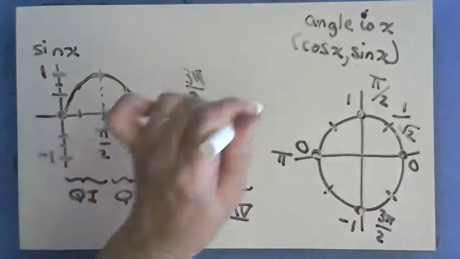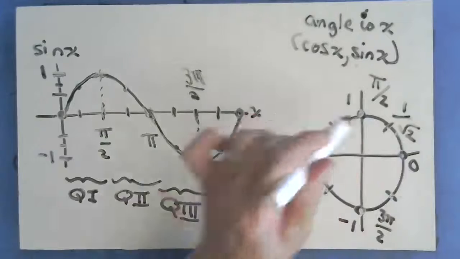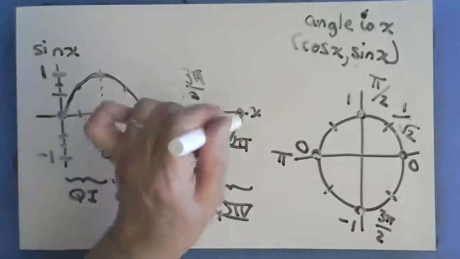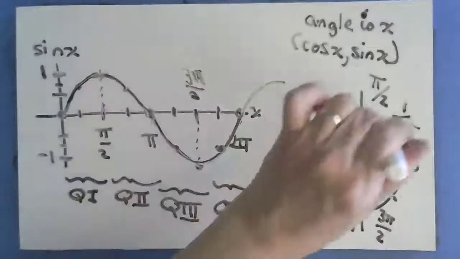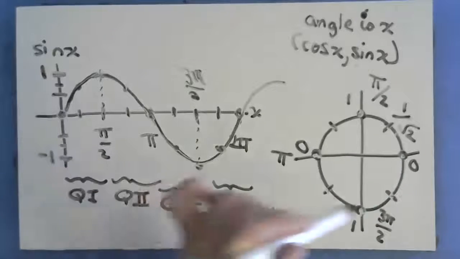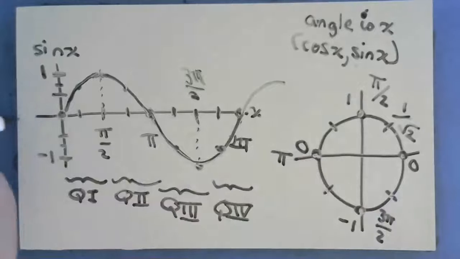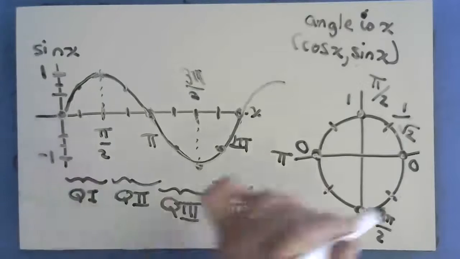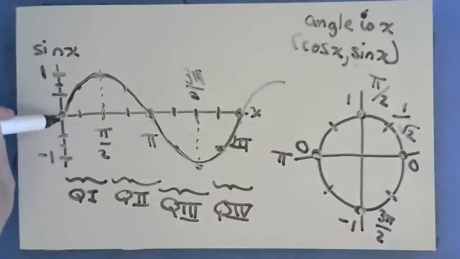If we wanted to continue this graph, we would just keep going. And so we would do 2 pi plus pi over 2, and that would give us this look, but over here. So it would continue going like that, and as we swoop around the circle, it would just keep going in a wave. And the same thing is if we started here, which is this point here, and we went around clockwise, we would then be getting the negative angles, which is what we would have over here. And as we're going in the negative direction, we immediately are heading down to -1, so we see that the graph would start heading down like this.